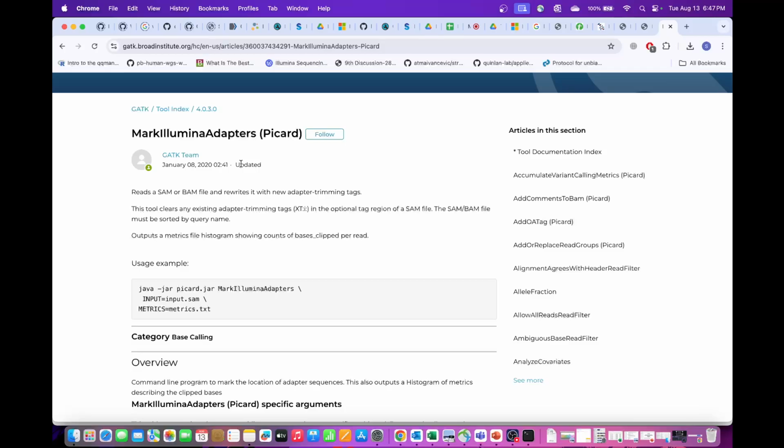So the adapters on both ends have also had their bases called with a certain amount of confidence and a PHRED score. So those bases need to be removed, and depending on those bases, the scores of the rest of the bases will also be recalibrated slightly, because the quality of your base caller also depends on the quality of what it has called earlier. So if you're removing those adapters, you need to recalibrate your base qualities across your sequence. Those are certain things that you can do with this as well.